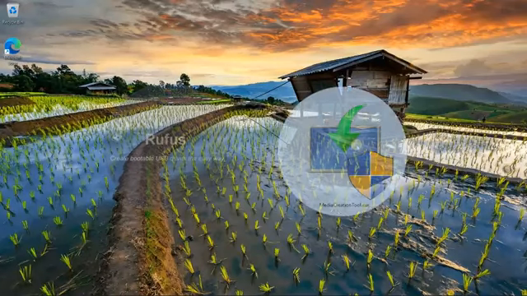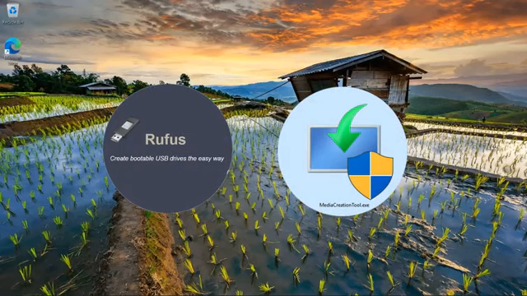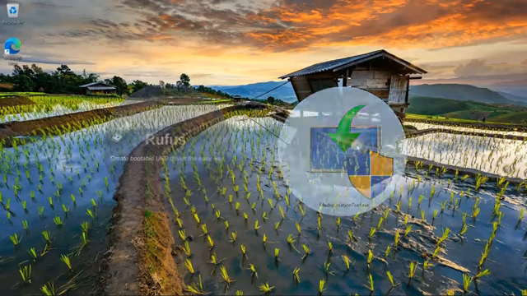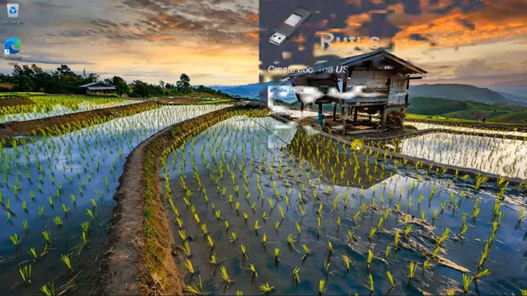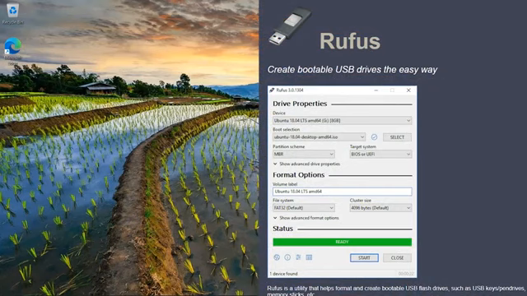Users can combine Rufus and the Media Creation Tool when creating a Windows 11 bootable USB. For example, download the official ISO using MCT and then flash the ISO with Rufus. Alternatively, you can download the original Windows ISO files directly in Rufus, making acquiring the original ISO files of older Windows versions hassle-free. In this video I will show you how to create Windows 11 bootable USB using Rufus.